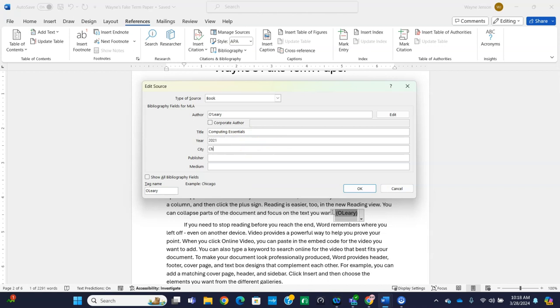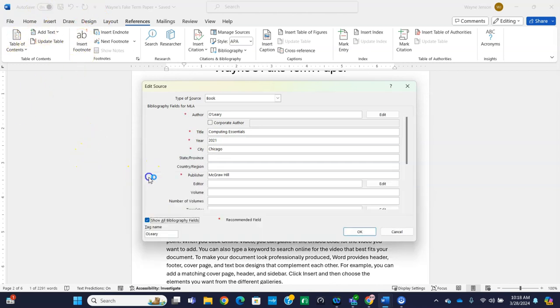Tab down, put Chicago for the city. Publisher, we'll put McGraw-Hill. And then we can click on this Show All Bibliography Fields. And all of the required fields are going to have a red asterisk next to them. So we've filled all those in.